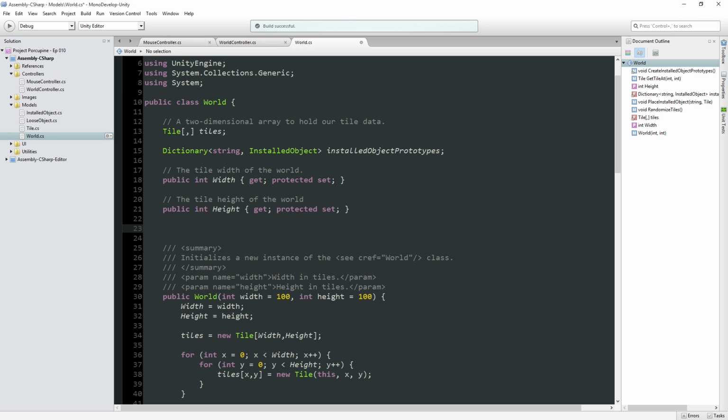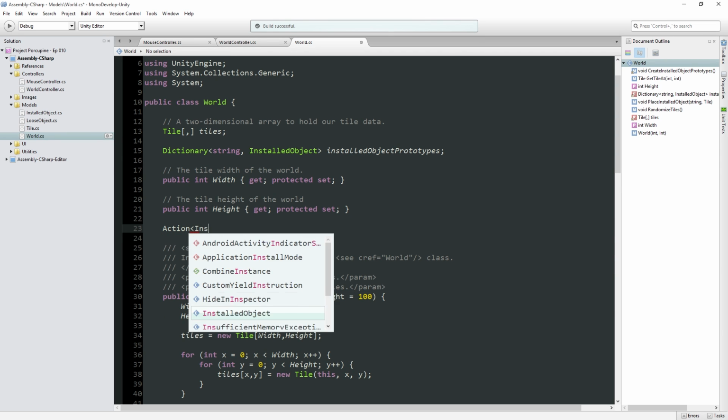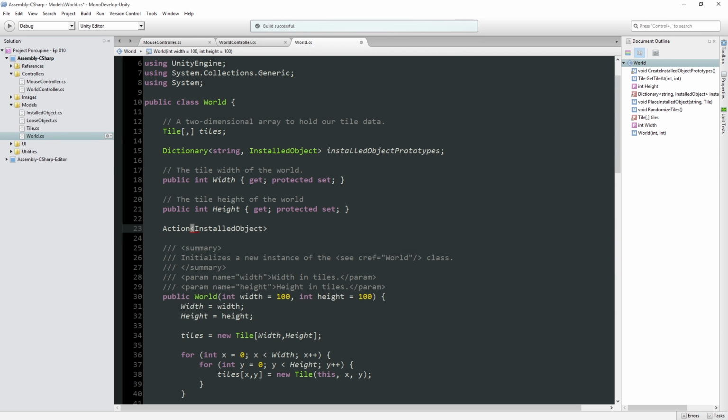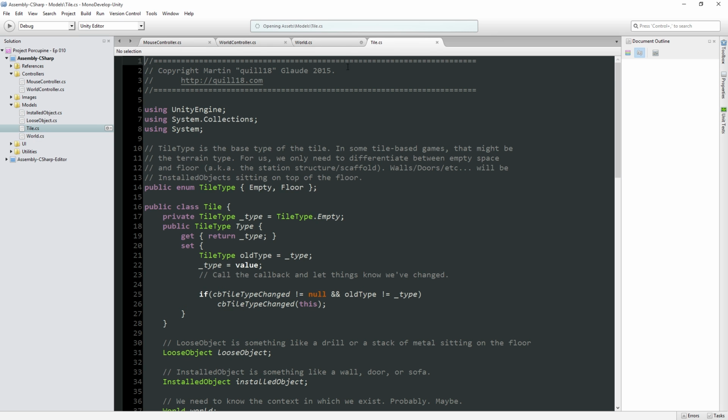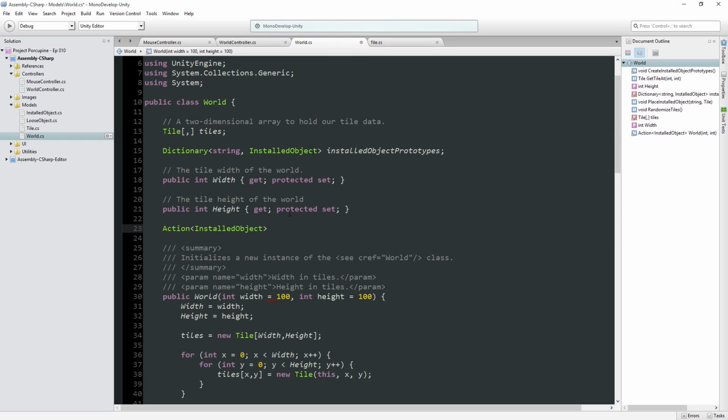What if we give it an action that passes an installed object, called, how do we name it under tile? I think we went CB. Let's try to be consistent here. Yeah, CB tile type changed. So let's go CB installed object created.